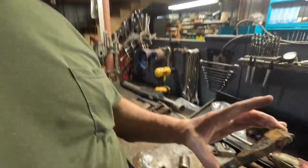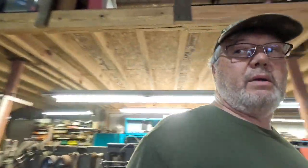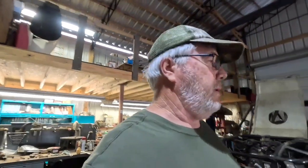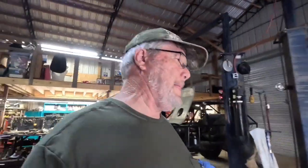And if I could figure out how to make wedge bolts, hey, I'd be on top of the game. I say make them without spending a half a day on each of them. Right now, I think my best bet's probably just to pay somebody $25 a piece for them and go on about my business.